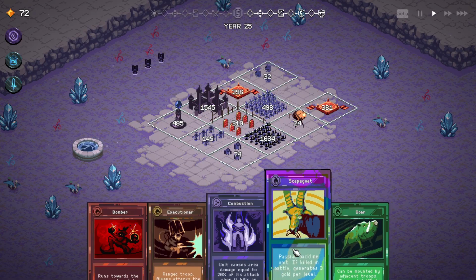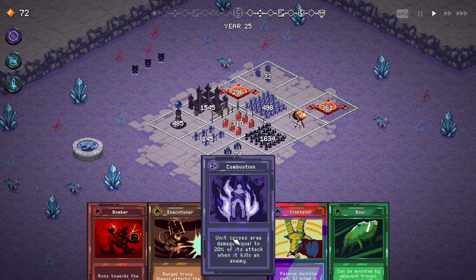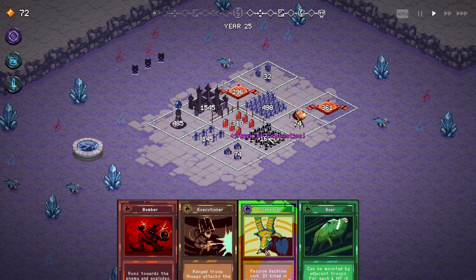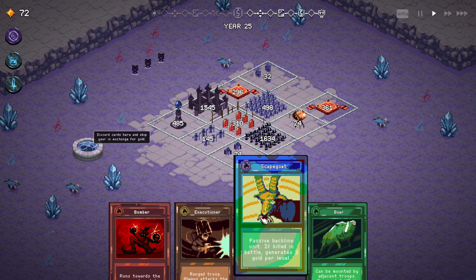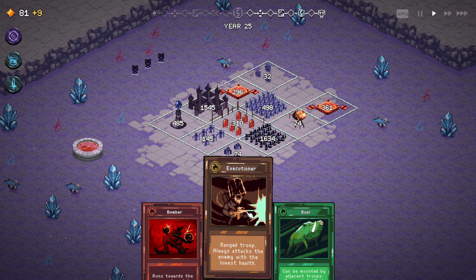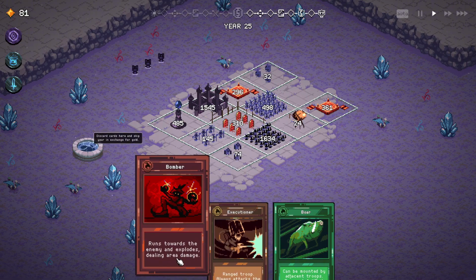I need a square to put these on, so that's not really very useful. Right, so unit causes area damage equal to 20% of its attack. Let's put that on the imps. We've just got a load of imps, so why not? I don't. Yeah, that's not really that useful. That was a bit of a wasted experiment.